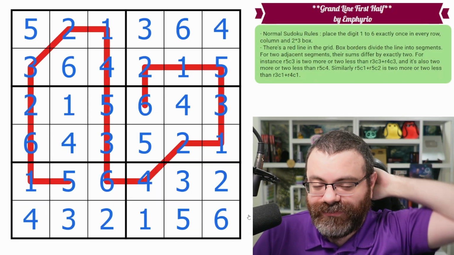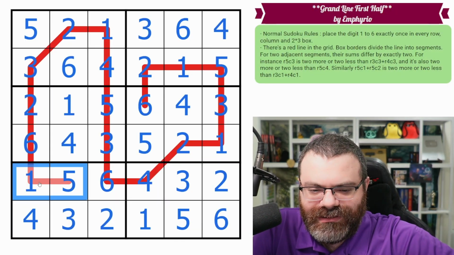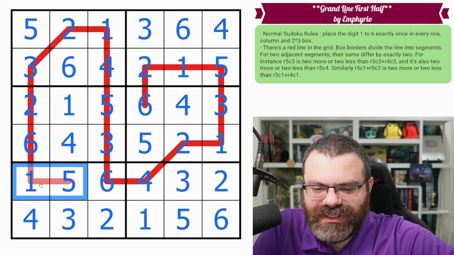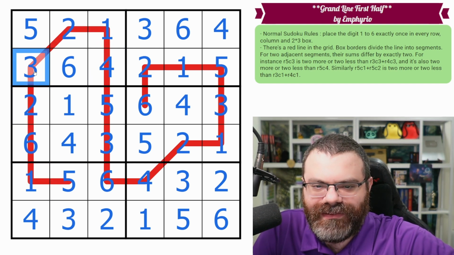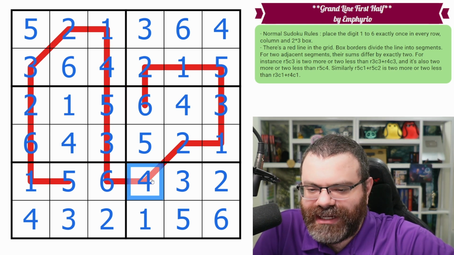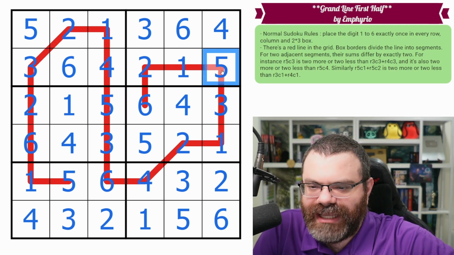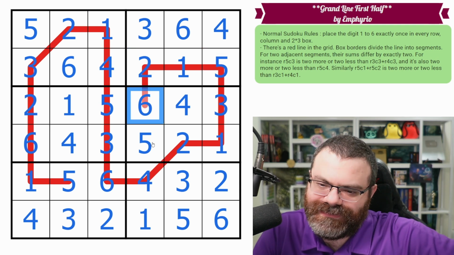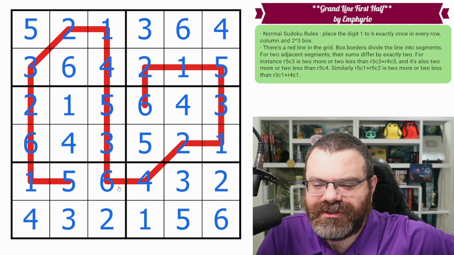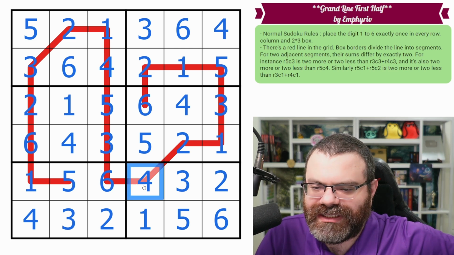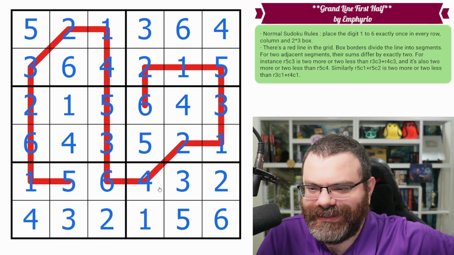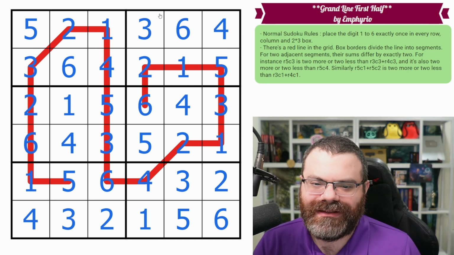All right, neat puzzle, Emphyrio. Got to use our noggins a little bit with these sums. But yeah, so let's recount what these were. 6, then we added 2 to 8, then we added 2 again to 10, subtracted to 8, subtracted to 6, subtracted to 4, added back up to 6, added to 8, and then back down to 6. Neat. All right, so probably could have guessed that the smallest we would get would be 4, and the biggest we'd get would be 10. But yeah, interesting to prove it as we go.